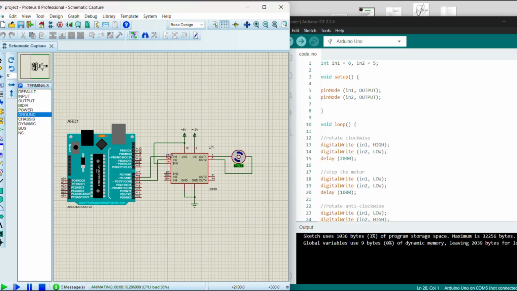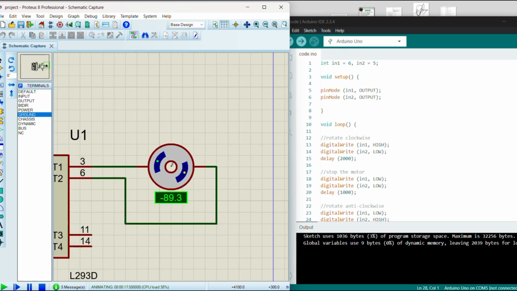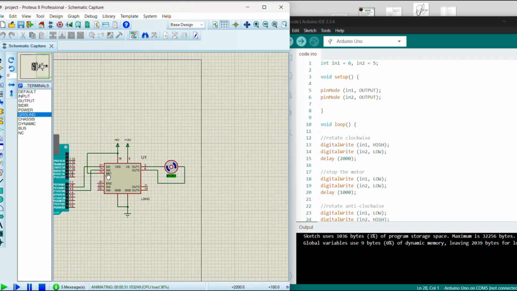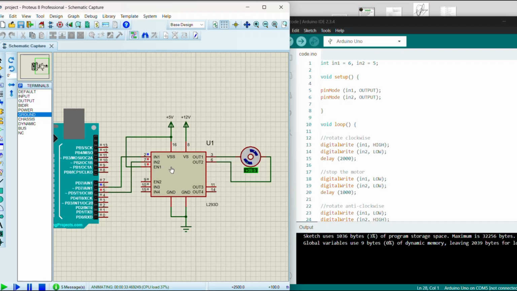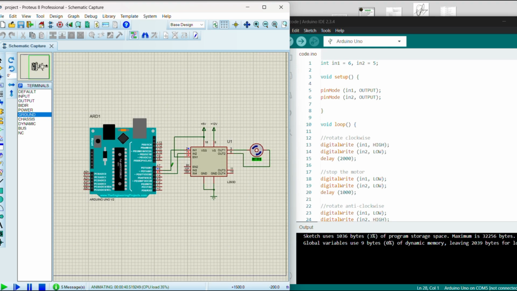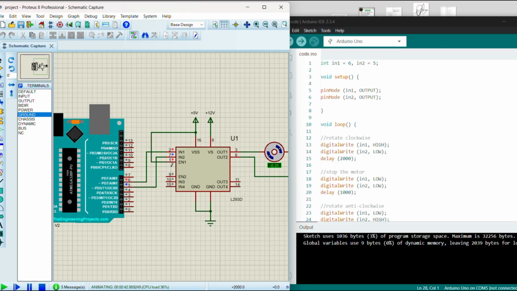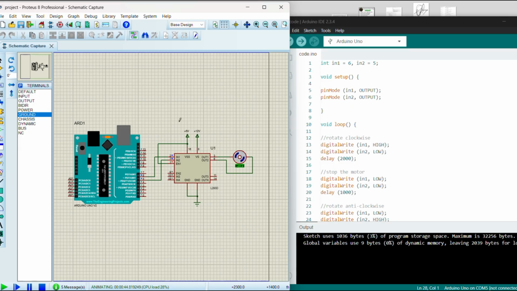The important thing you can identify from this motor is that when it is in the clockwise direction it will be positive, and this represents the speed of this particular DC motor. When it is negative, that means the rotation is in the anti-clockwise direction. And this is how you use the H-bridge to control the direction of a DC motor. So this is a basic idea to use DC motor control with the H-bridge.